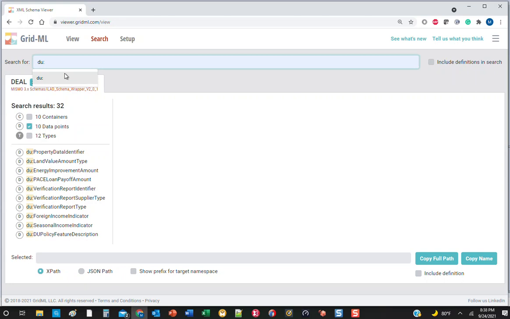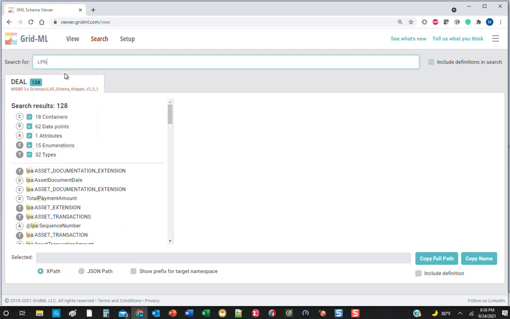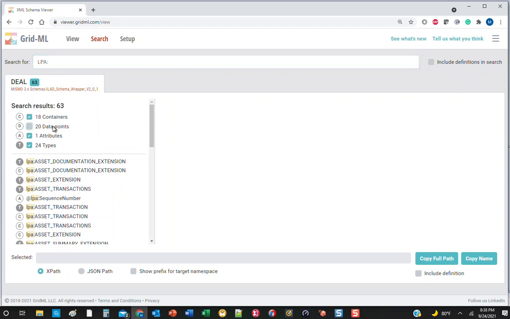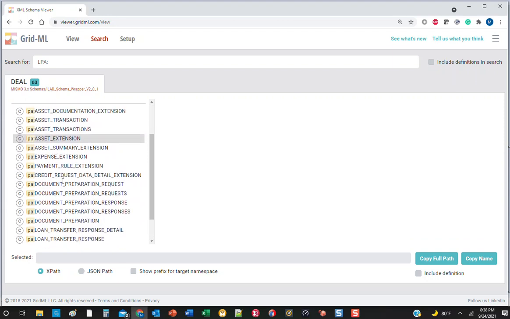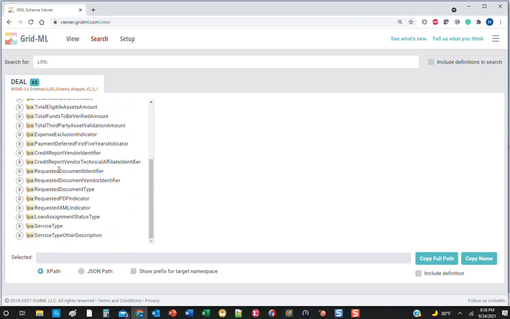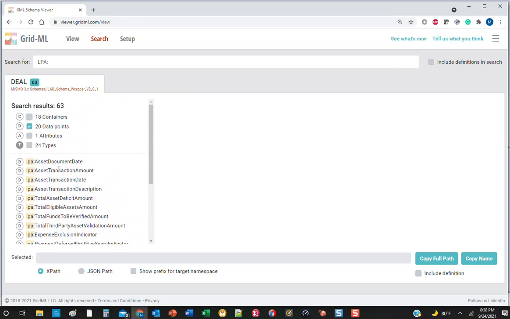We can do the same thing for LPA colon, and here it shows the 18 containers, data points, and 1 attribute. Here are the container names. These are the data points that LPA added in.